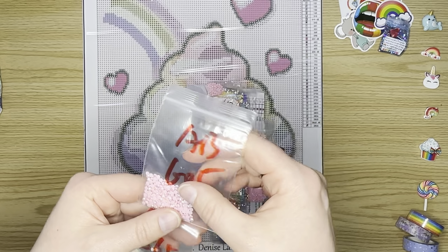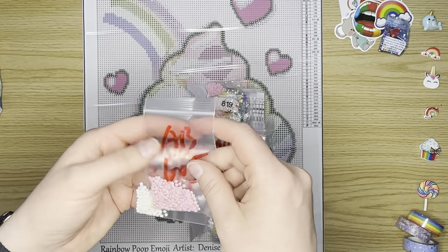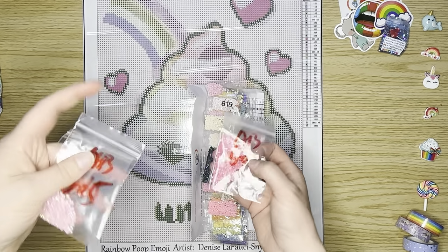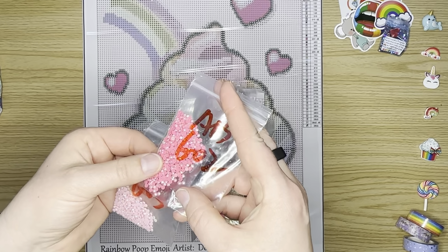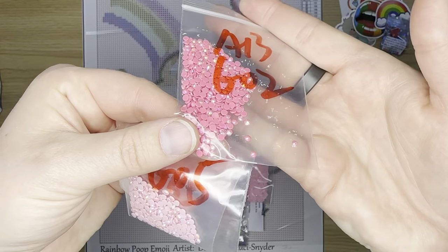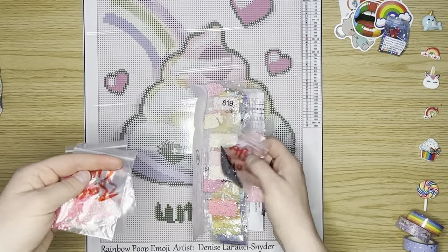I'm really bad at reading. You would think, you know, doctors were supposed to have horrible handwriting, but that doesn't mean that we can read our own horrible handwriting. We can read our own horrible handwriting, but not necessarily everybody else's. And then AB 602. Ooh, I like that color. Ah, I love me some pinks. And look at that pink. Ooh, that's beautiful. Love it, love it, love it.